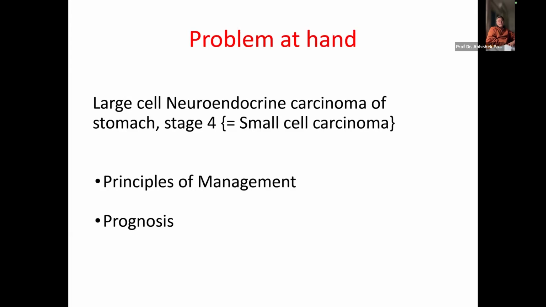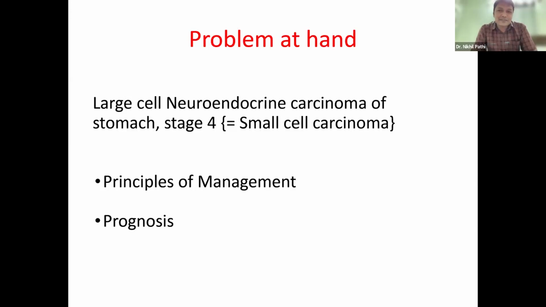which has been talked about. But frankly speaking, I would rather go for maybe an oral etoposide and not have the courage to give him paclitaxel, which is the ideal treatment in this kind of case. So maybe I'll be slightly conservative and just go for an oral etoposide. Though it is morphologically large cell neuroendocrine, I think we usually manage like small cell carcinoma. And what do you think is the prognosis?